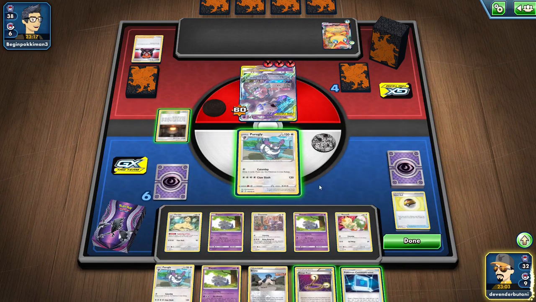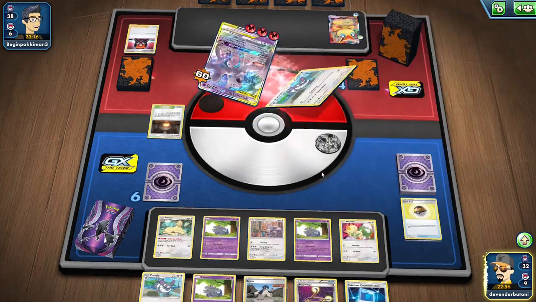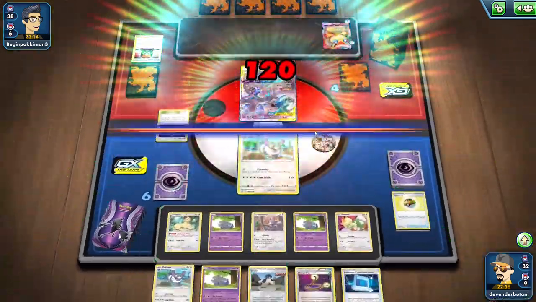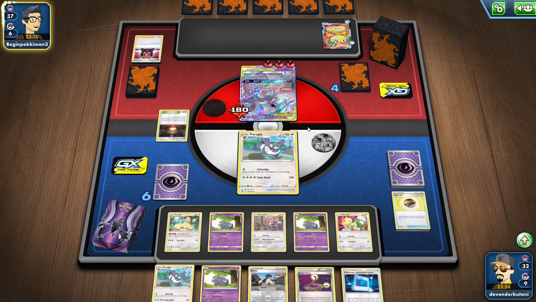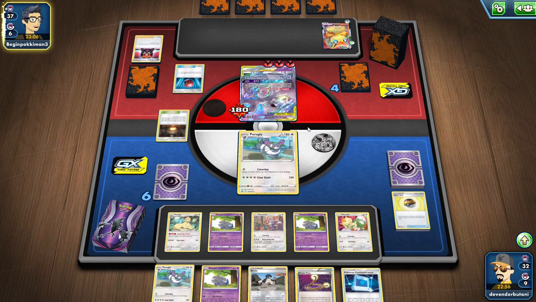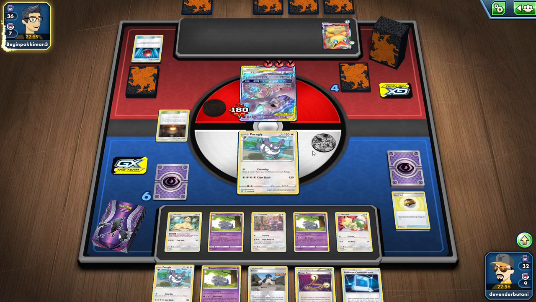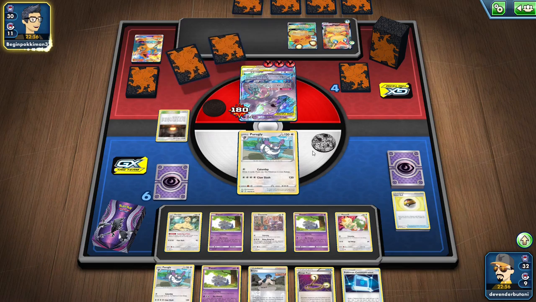And let's just use the Fat Cat, Purugly. Claw Slash. And do 120 damage. Okay. What you gonna do, my Fat Cat friend? What you gonna do? So he's using the Cherish Ball. He grabs him some Charizard GX. Okay. What, you're gonna discard the Charizard GX? Okay, so he discards Mewtwo, lot of resources. He discards Charizard GX.